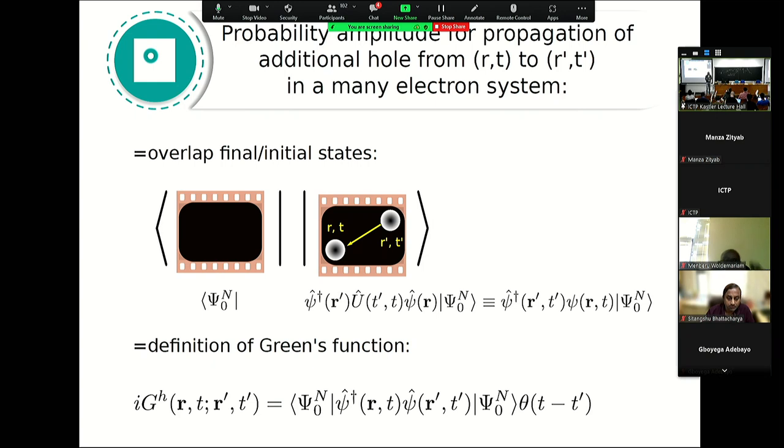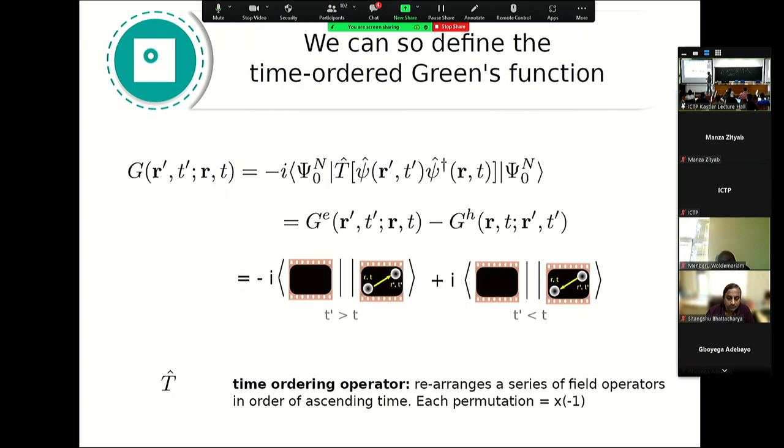When you do it, you can actually build the Green's function, which is a t-ordered product. Again, you might ask, how do you know that it's a t-ordering? Well, it is just a matter of doing the math. If you do the math of the single probability, psi dagger psi, you realize that at a certain point you do need to include an ordering. Otherwise, you cannot close the equation. Because the point is, how do I calculate the equation of motion for this object?